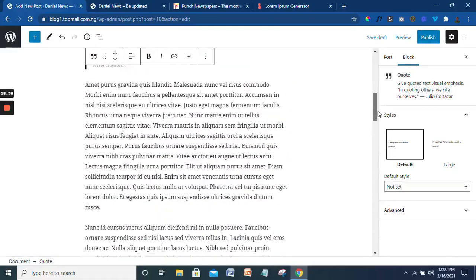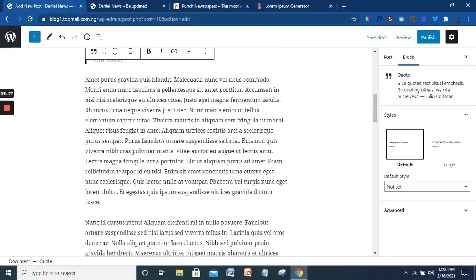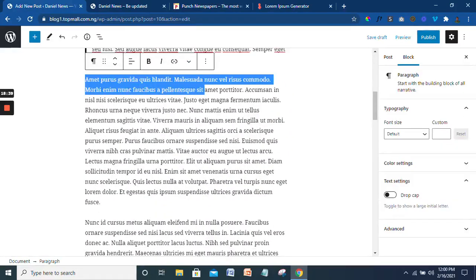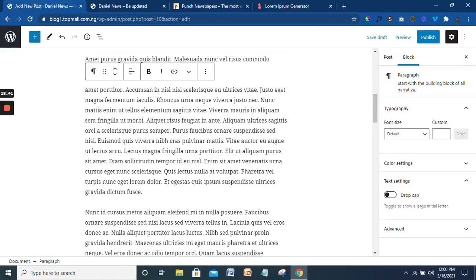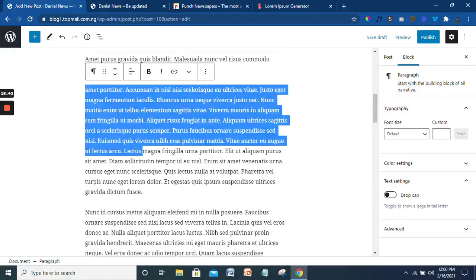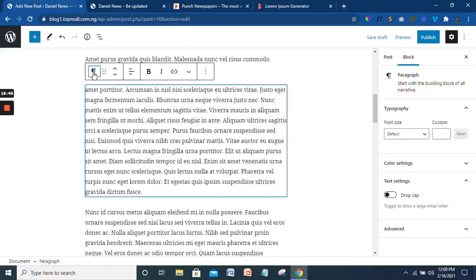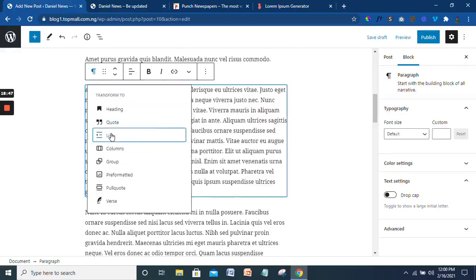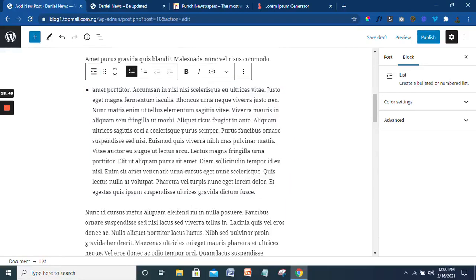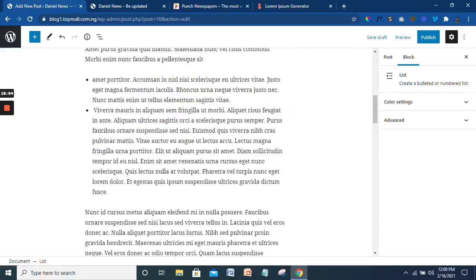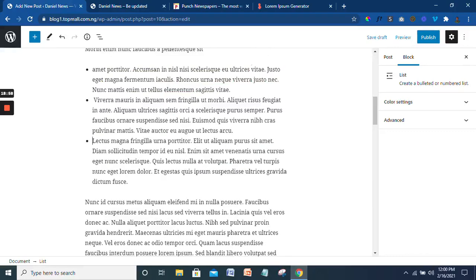So let's assume you want a list. Let's assume this place you want to say that the following are this, and this. So let's come here. Let's assume you want to list all this. Similarly, you just come up here. Let's see what's going to happen. You can see list here. You can see it has listed all this. Let's assume I want to make another thing listed. When I press enter, it's going to list them. Let me make another thing here because I've put all this paragraph as a list.